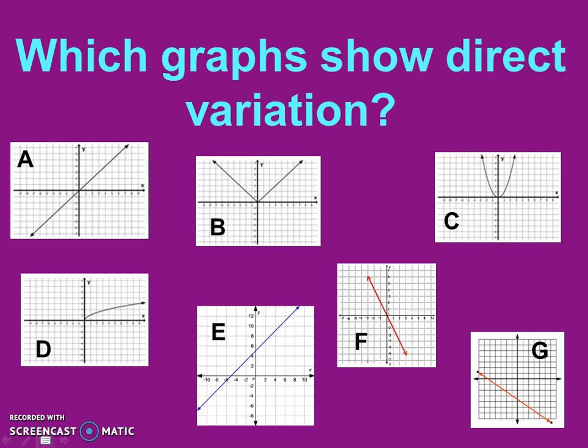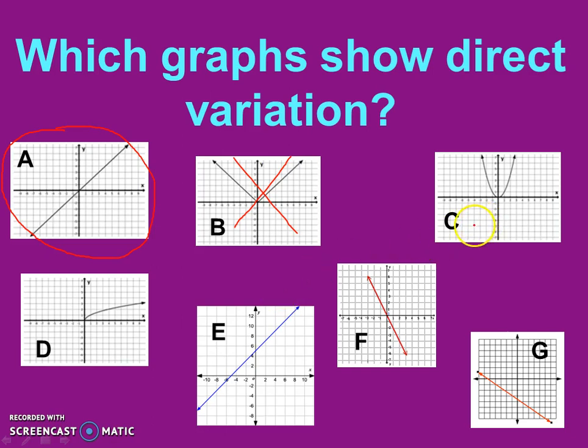Okay, so let's see how you did here. As I look at each of these graphs, I see A as being a straight line going through the origin, so I'm going to circle this one as being yes, I think that is direct variation. Now line B, it looks like a straight line and it hits the origin, but then we kind of have this V shape here, right? So it's almost like it's 2 separate lines that meet at the origin. So this is not a single straight line, so this is not going to be direct variation.